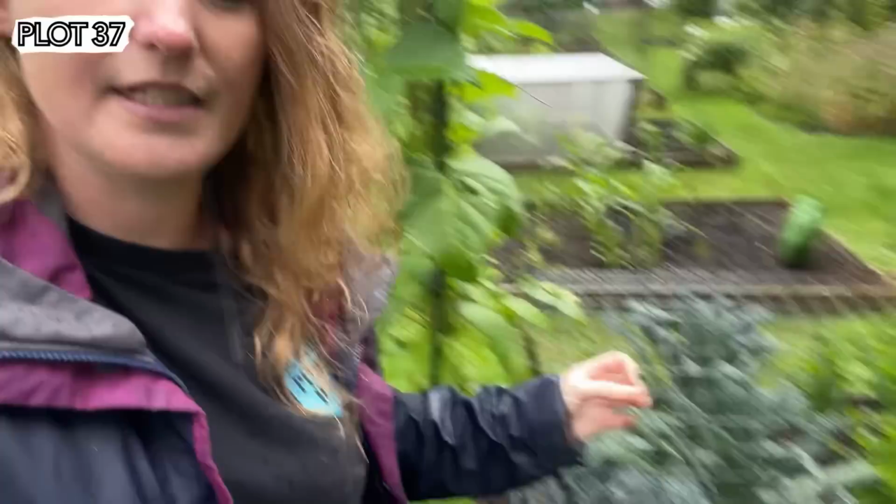Ooh. Thunder. I think it might be time to escape. What was I saying? Yeah, like we've got no major problem. I picked a couple off early in the season, but no major problems with the caterpillars out here. For some reason, it's just the greenhouse. Just the greenhouse. Yeah, because the Cavolo Nero doesn't even have netting on it. It's just like that, but yeah, they've just gone for my baby plants. Just gone for the babies.